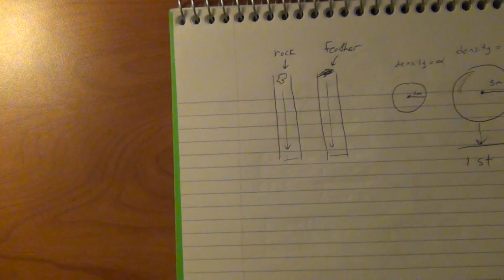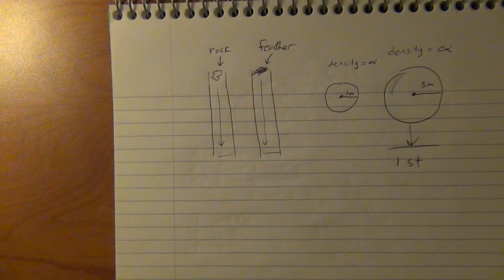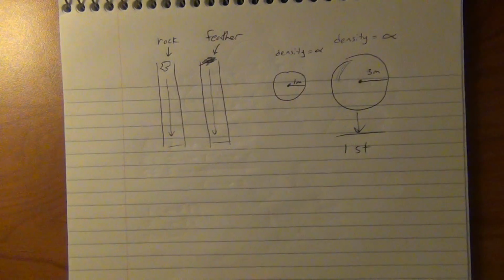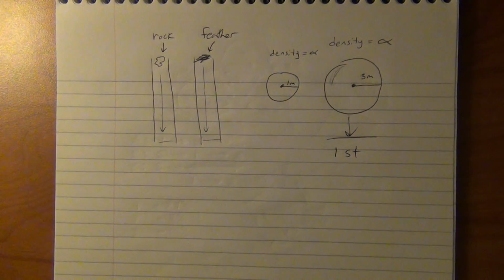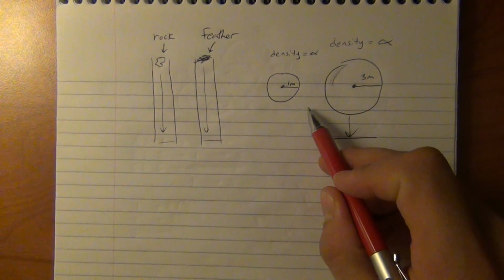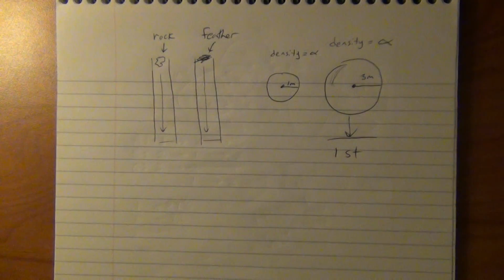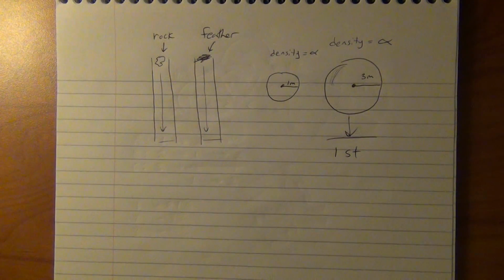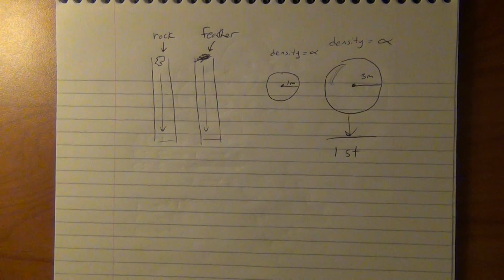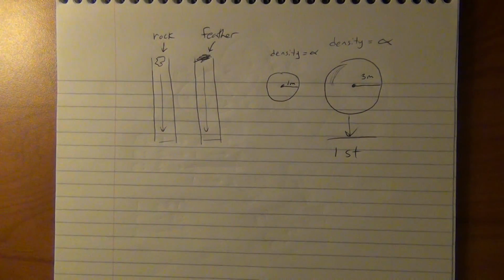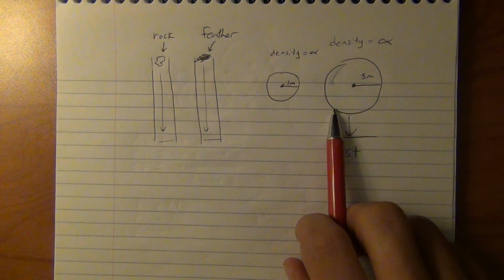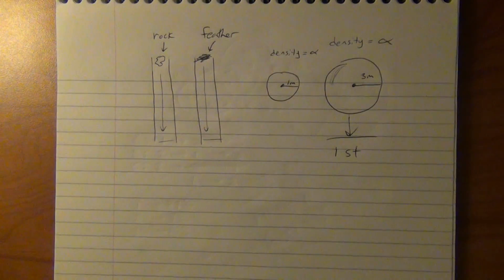Yeah, sure. I believe you, actually. In fact, I've seen that for myself. I wouldn't doubt that there are plenty of situations in which when you drop these two balls right here, they would also hit the ground at the exact same time. But if you drop them from an airplane where there's air friction, they won't. And that's because of their difference in shape.